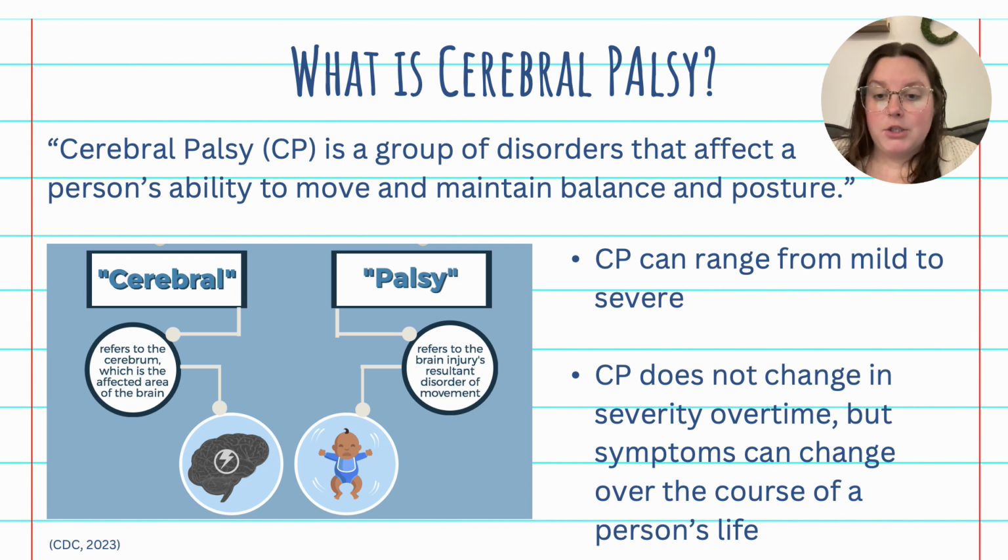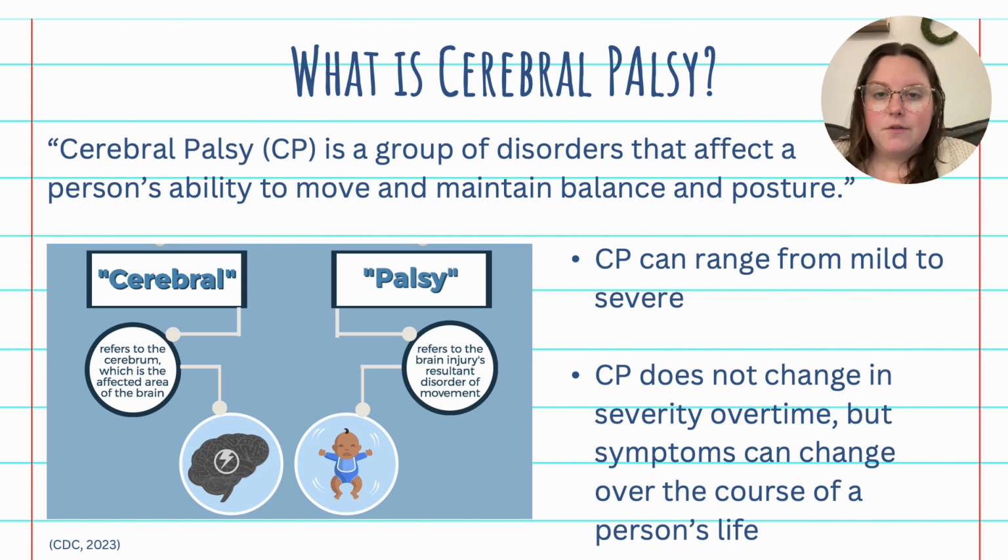movement, among children. So, if we look at this little graphic here, and we think about our root words, cerebral refers to the cerebrum, which is the area in the brain that's affected by cerebral palsy. And then palsy refers to the brain's injury, which, in quotes, means weakness or problems using muscles. If you think about a palsy, like a facial palsy, it's some form of paralysis where the muscles are not working the way that they're supposed to. So if you combine the two, cerebral and palsy, it's some type of weakness or problems in the brain, which then affects the motor function of the body.